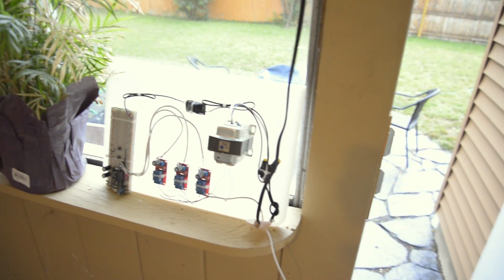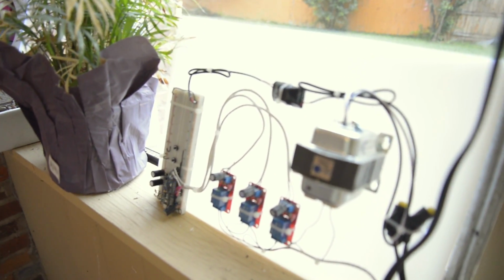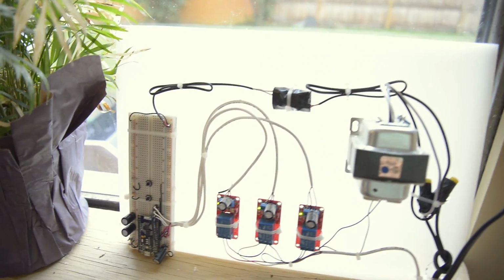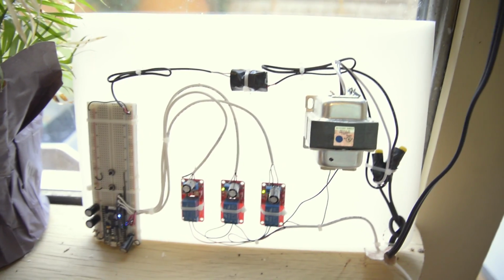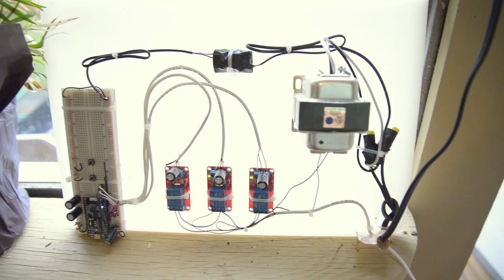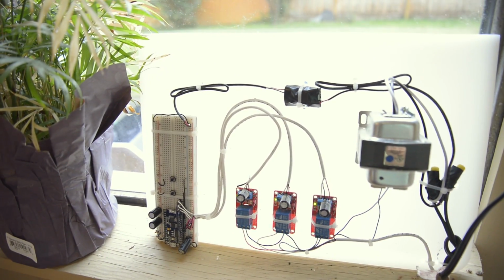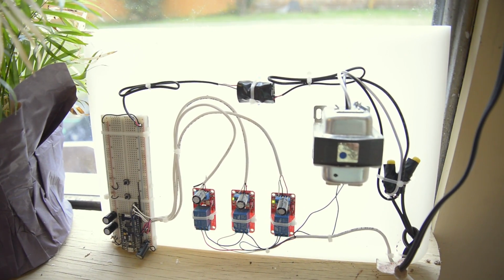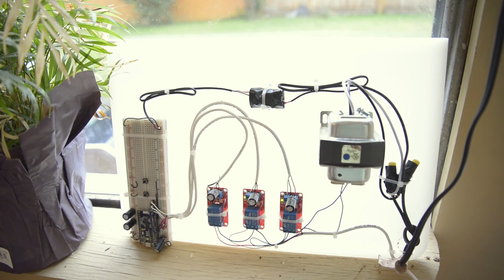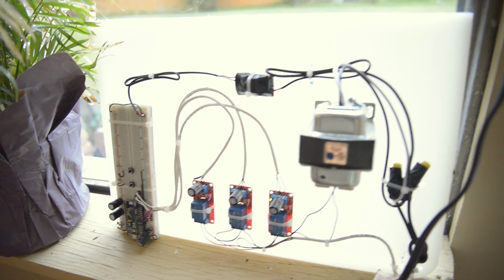All right, so we've built it and we've written the code for it. The last thing to do, of course, is to test it. So here's the control board. You can see I've made a couple of modifications here. I've added some capacitors to the relays, and that keeps down on the ESP resetting when the relays trigger every once in a while. I did notice that the ESP, even with the capacitors I already had, would occasionally reset. So hopefully that should nip it in the bud.